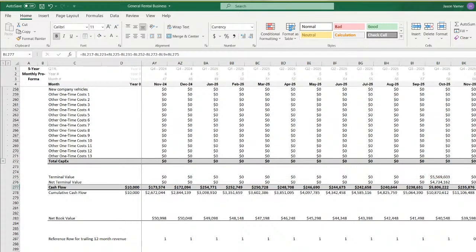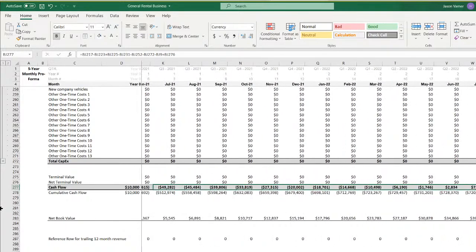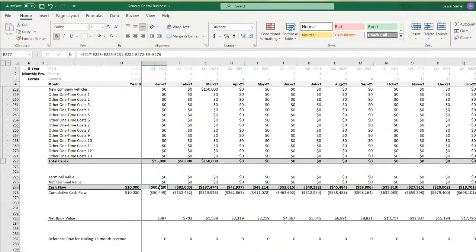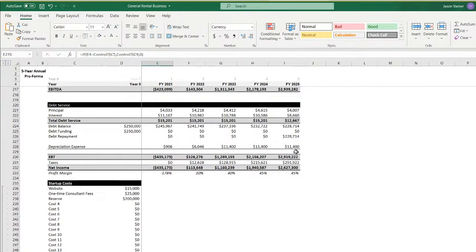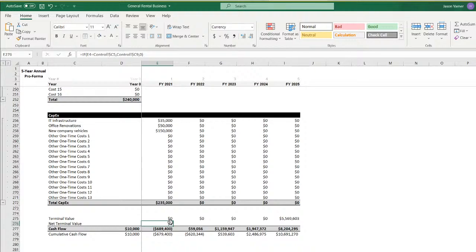So actually, we want to sum up the second number. And then here, do annual, and this is just because we're not doing taxes. I don't want to put the taxes and EBIT rate in the same thing. I'd rather separate it out, so the easiest way is to do a terminal value and then net terminal and take account for taxes within that. So this is just another sum ifs, and reference this value instead. Okay, so now we actually have completed all our monthly and annual cash flows.